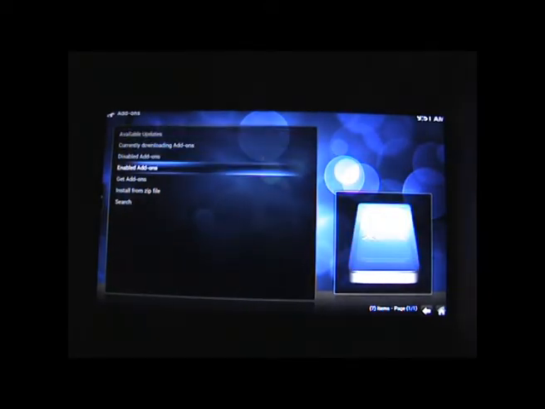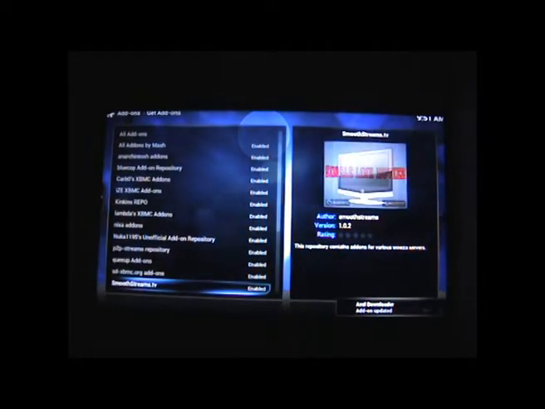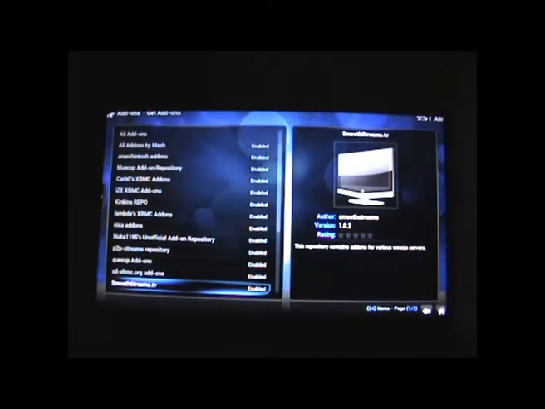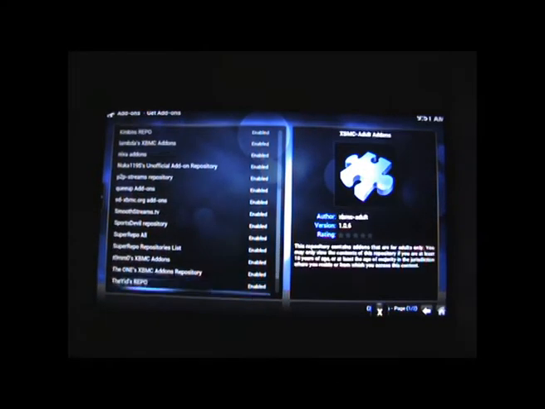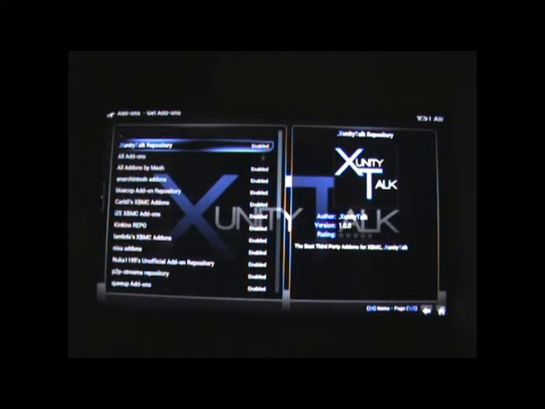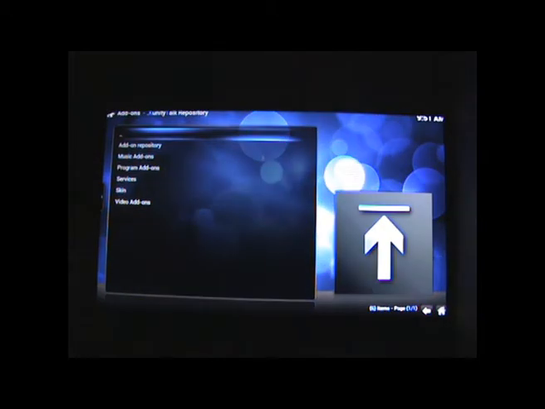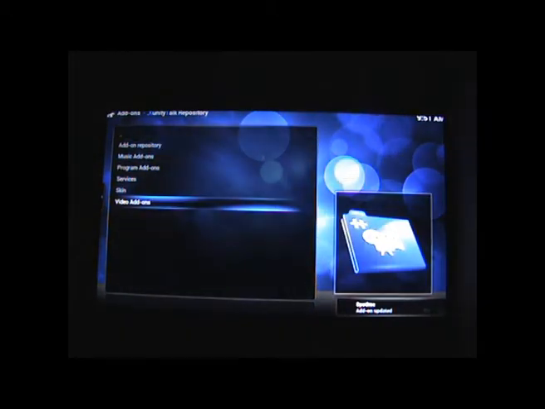Most important box is get add-ons. Now right at the very top of the list, we'll keep going to the bottom, XUnity Talk Repository. We've just recently added the source, so we click to open it, and we go to video add-ons.